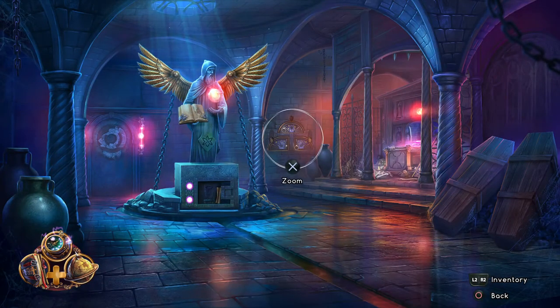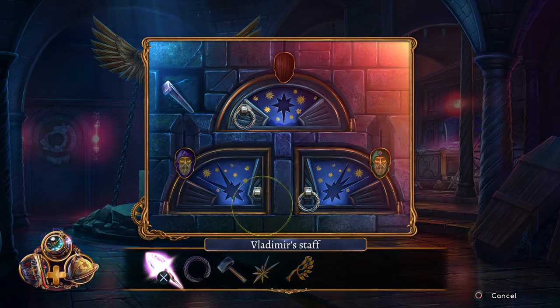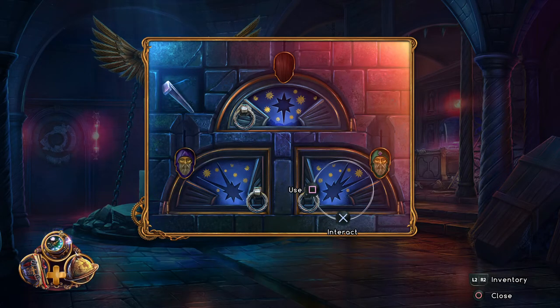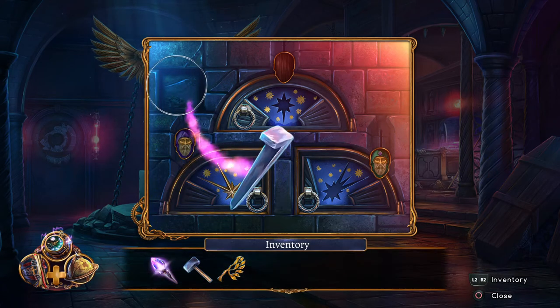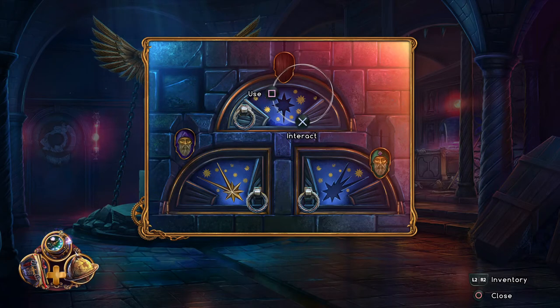Ooh, there's something new back here. This opened up and ooh, this opened up. Okay, let's go check this out first. Oh, we found one of those, remember? An iron ring. And now, oh, it's a comet. It doesn't fit here. How about here? Aha. Oh, we'll take that spike. So it looks like we're gonna have to find a star and another comet over here to get this unlocked.